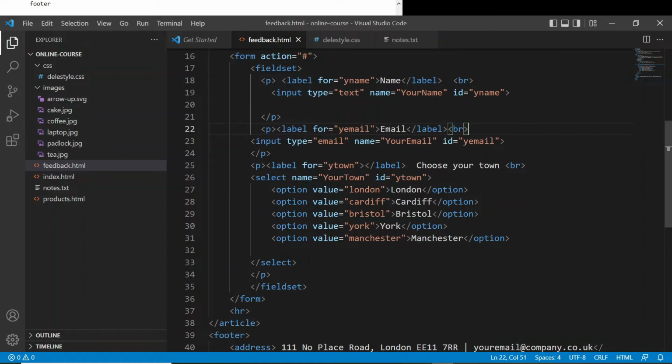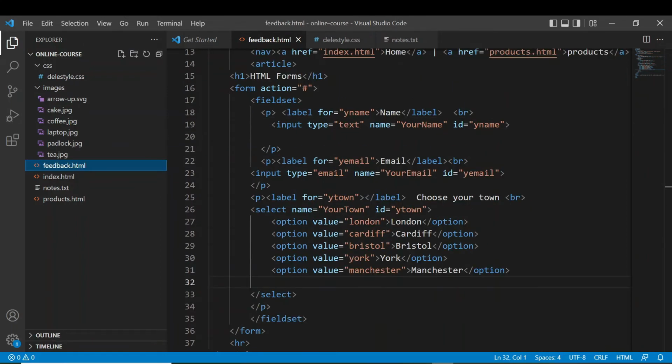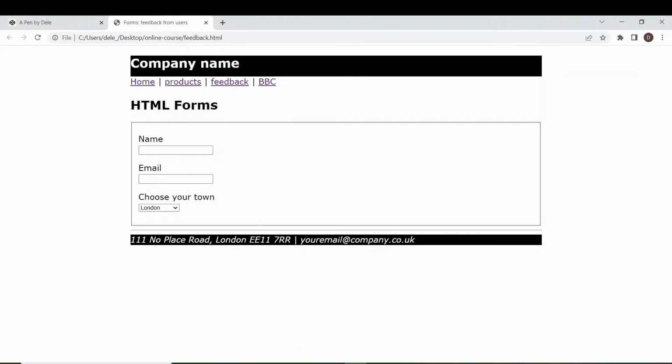So we had the forms there. Now we want to make a password box. Now for the name and the email, the main difference between that and a password box is that if I were to go back into my form, you'd notice that if I'm typing in the name, you can see whatever I'm typing in there. The email, you can see whatever I'm typing in there.